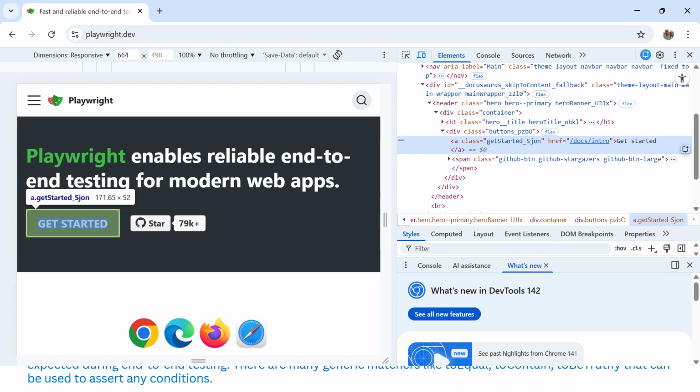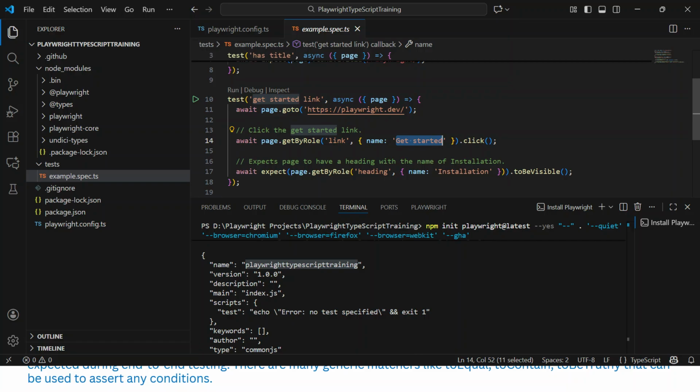You can see this is the anchor tag, which means it's a link. Anchor tag means a link, button means it's a button, input tag means it might be a text field, radio button or checkbox, and select tag means it is a drop down. I will be learning all the stuff about element locators again. You can see this text is Get started. So with the help of the link and the text Get started, I want to identify the element, and on the link I want to do the click operation.